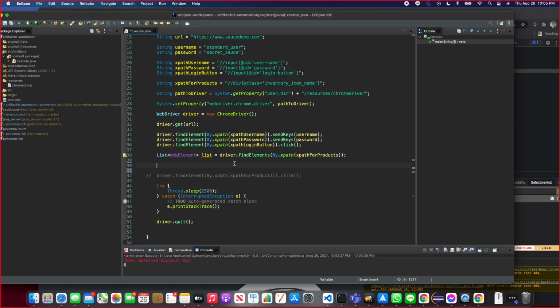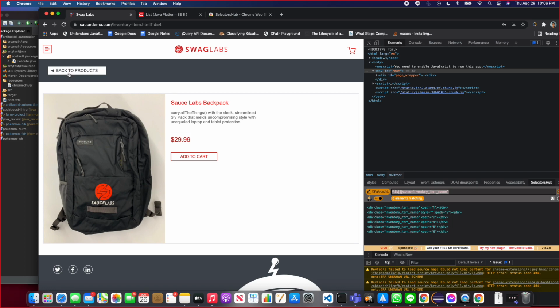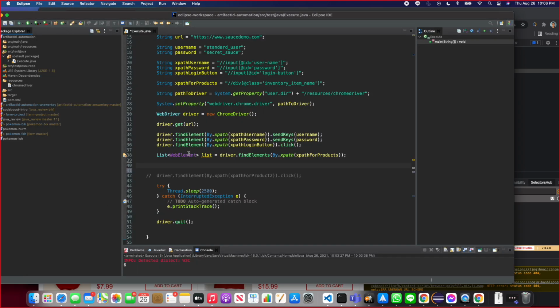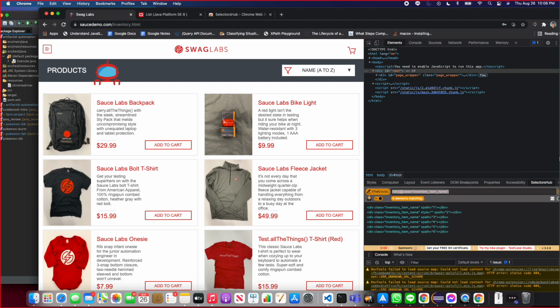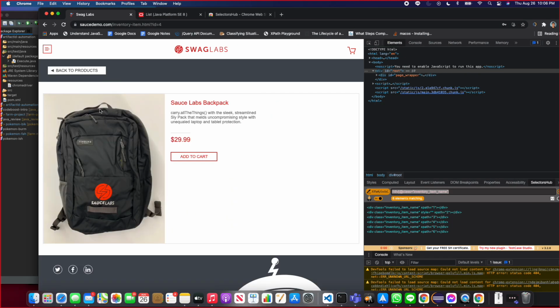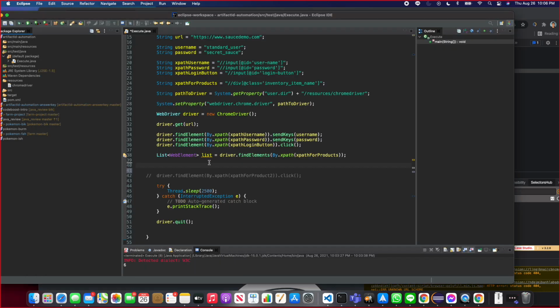In the parentheses of dot click, you would put list dot. Wait, what click? What are you talking about? This is all I have so far. All right, then you would do driver dot find element. Yeah, but why do I need to do that again? I already did it, and all the web element references are here, right? 1, 2, 3, 4, 5, 6, they're all in that list. And I'm asking you right now, with whatever I have in that list, I'm trying to select exactly this first one. That's all I want. How do I do that?